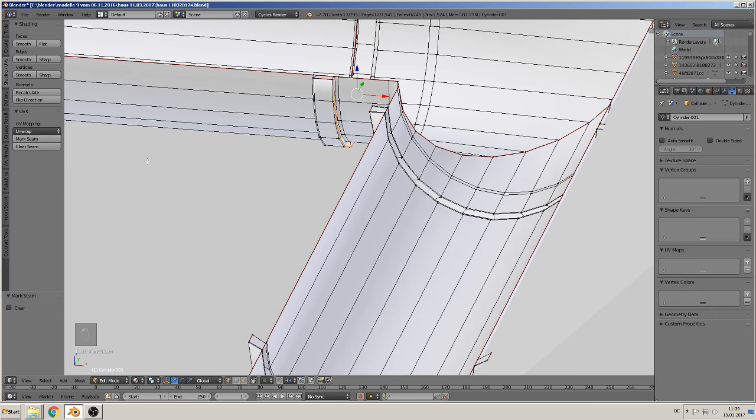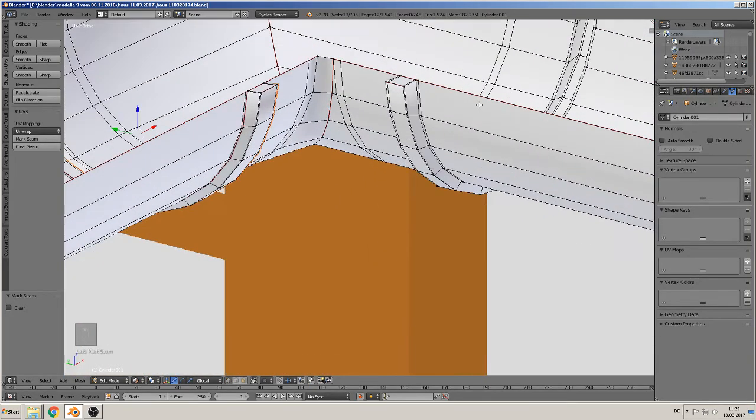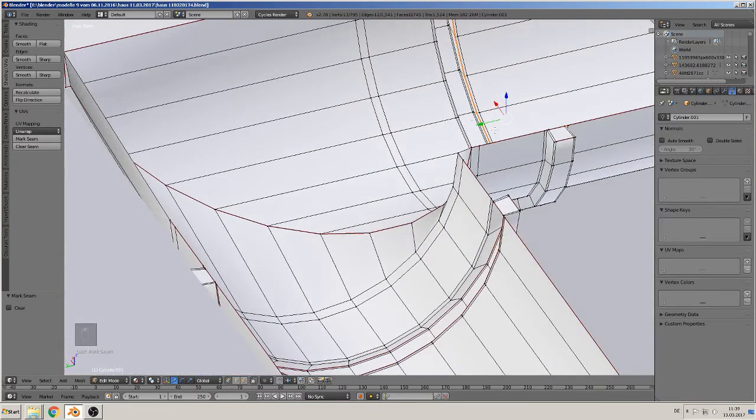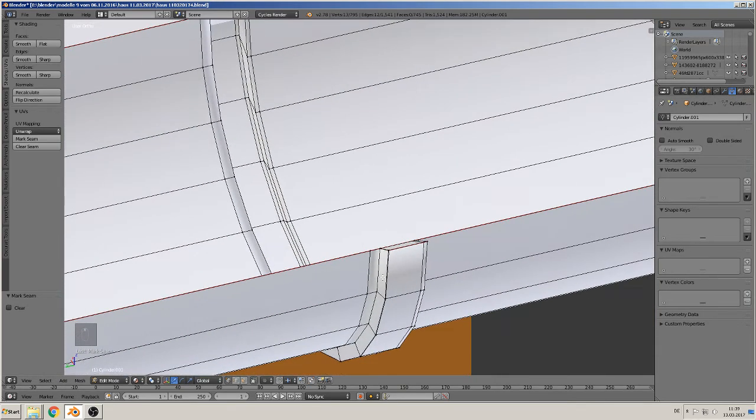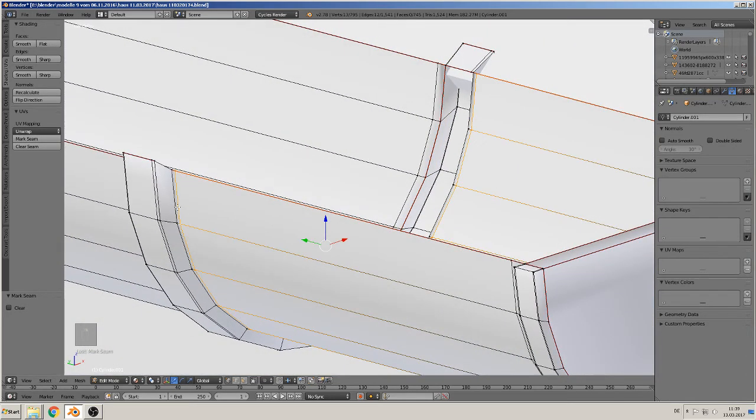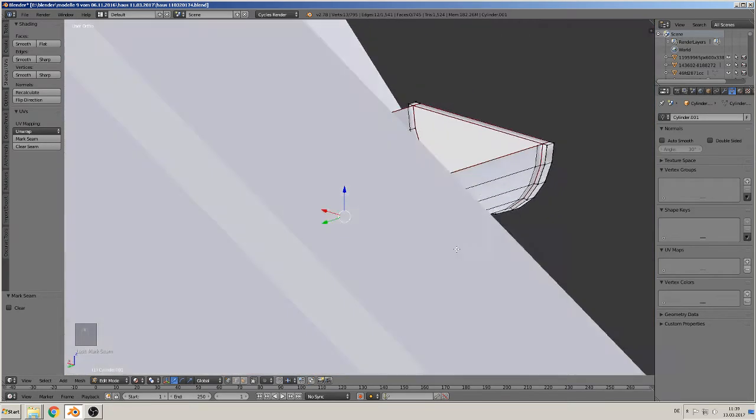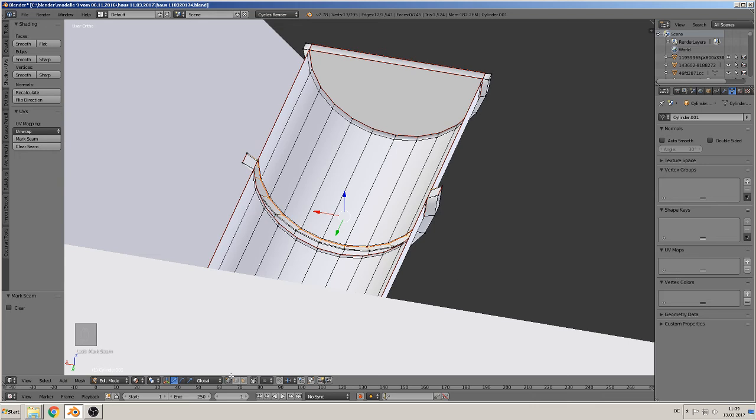That is not a good unwrap that I do here, but it is a fast one, because at that distance later you will not see the textures so exactly. So I can make a rough unwrap, but you must have a little bit of correctness to get it halfway looking good. So good.